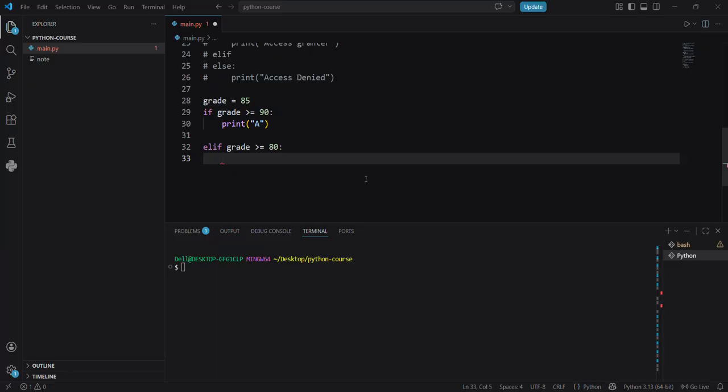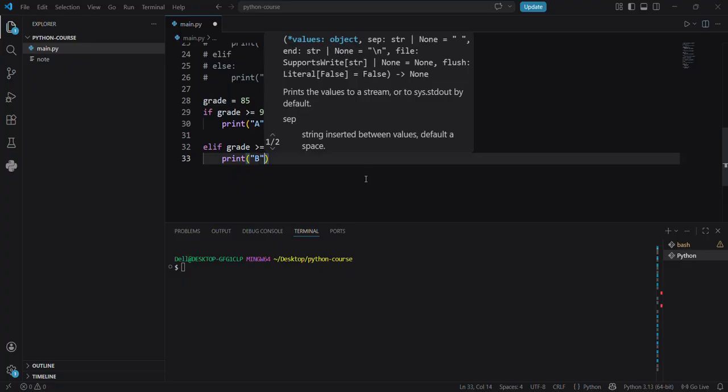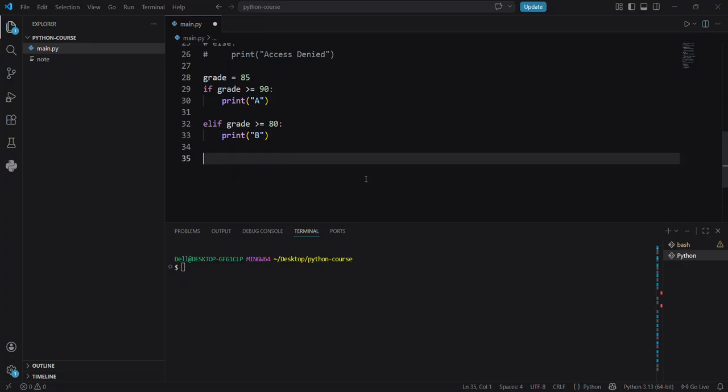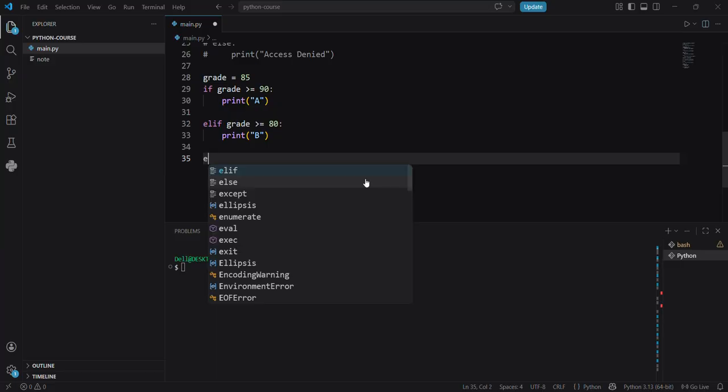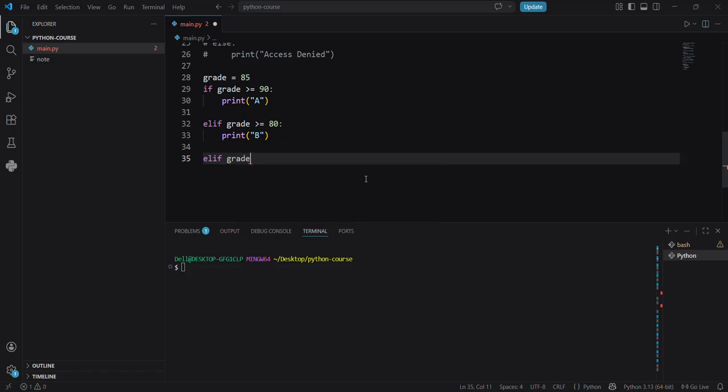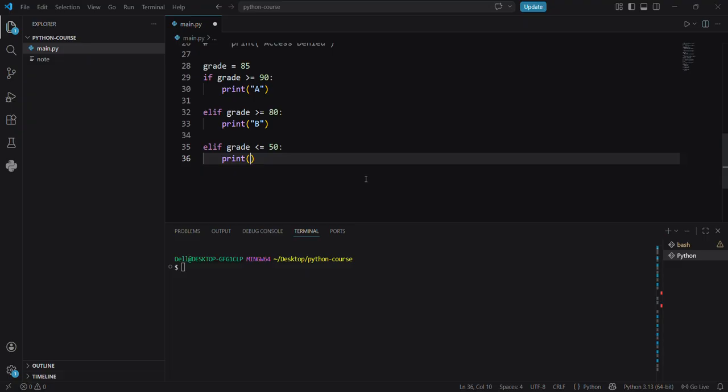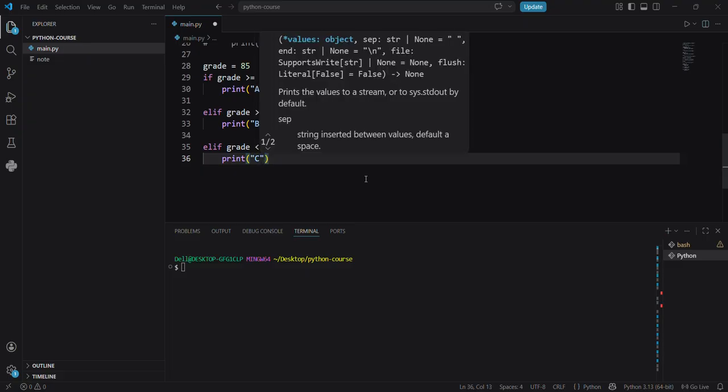So we can say elif grade greater than or equal to 80, print you got a B. And after that we can check something else. We can say elif grade is less than or equal to 50, print, let me give a C to that one.